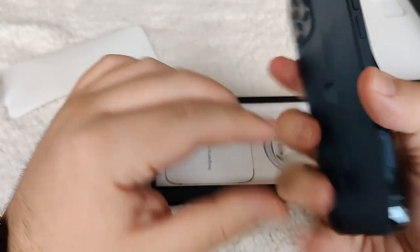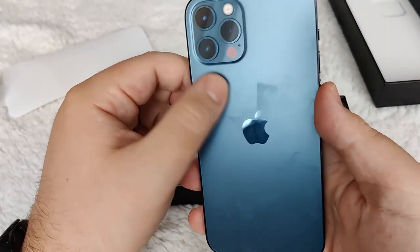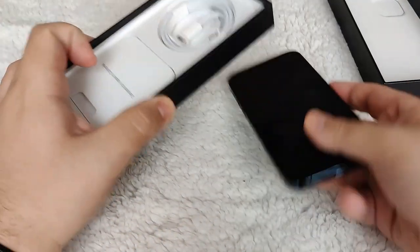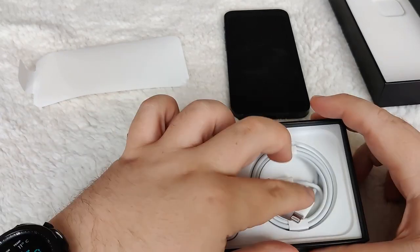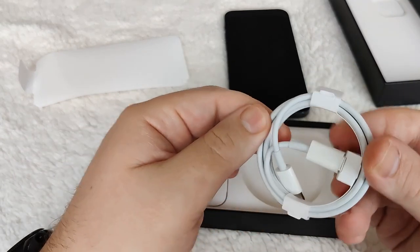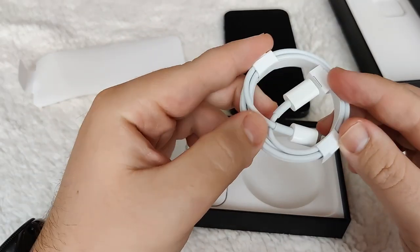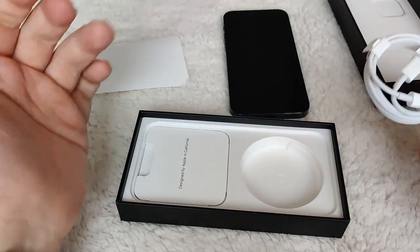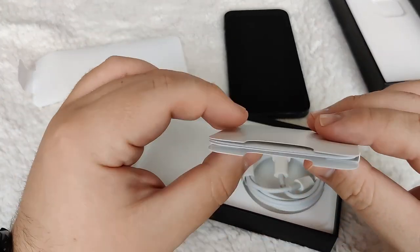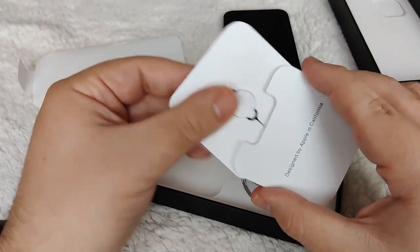You can see how cold it is — it's already picking up fingerprints on the aluminium because it's very cold to the touch. Looking at what else is in the box: you just get the lightning cable. There were rumors it would be braided but it just feels the same as it was last year. Obviously if you want to charge you've got to pay extra, and where you'd usually have headphones now it's just some leaflets and your SIM pin.